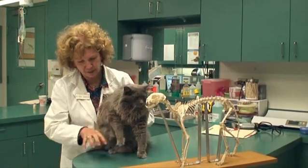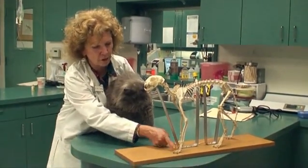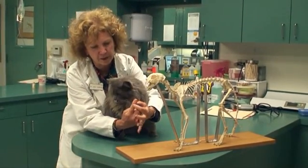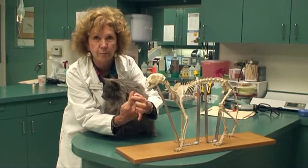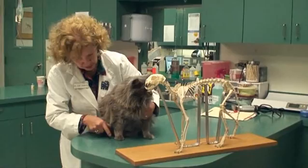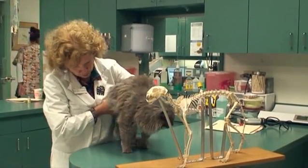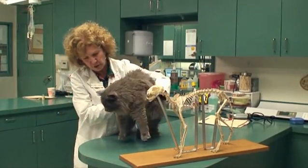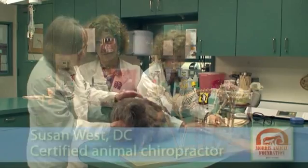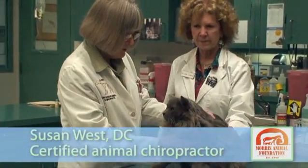He doesn't have the full toes. When you declaw a cat, you're actually taking the entire first part of the digit, maybe about that much of your own hand or paw. So it's a lot of weight for him to be putting on these little feet that are not really good at supporting him. And he would probably not show you how he walks, but he's much better now that he's on the glucosamine.